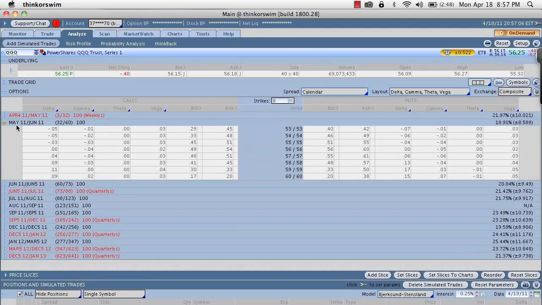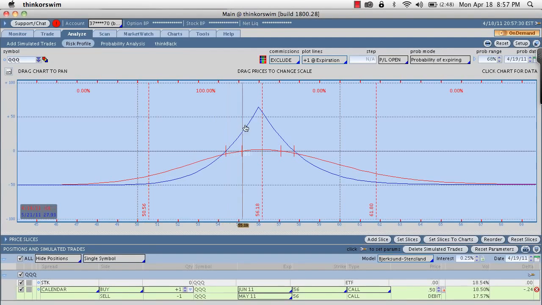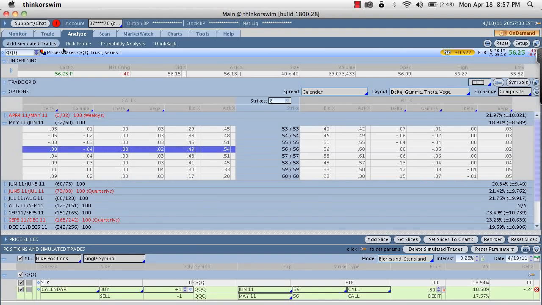You can see that it already has the different months put together. In this particular instance, it will already put together the May 2011 and June 2011 options, again 32 days and 60 days. You can see here the 56 options, and if we just buy these options here, you can see that the average price is right around where we talked about, at $50. And again, it gives the exact same payoff diagram. It's just very, very easy to use on the Thinkorswim platform to go back and forth between these calendar spreads. You don't have to build them one leg at a time. You can just simply use this option right here to build these calendar spreads.